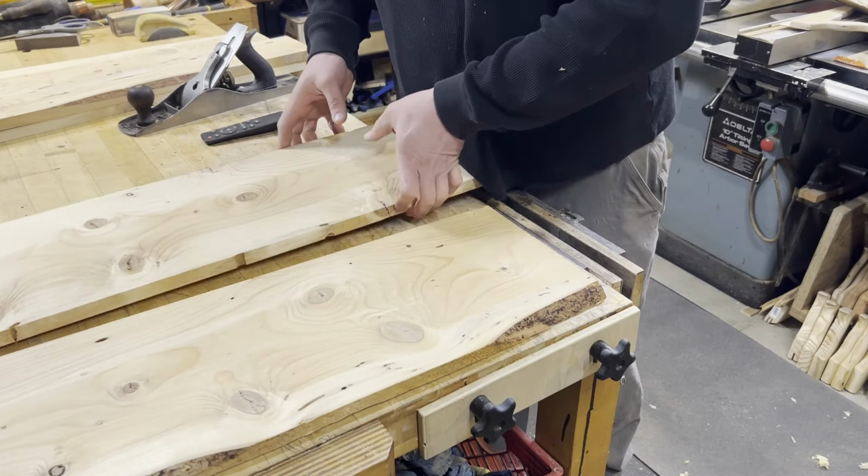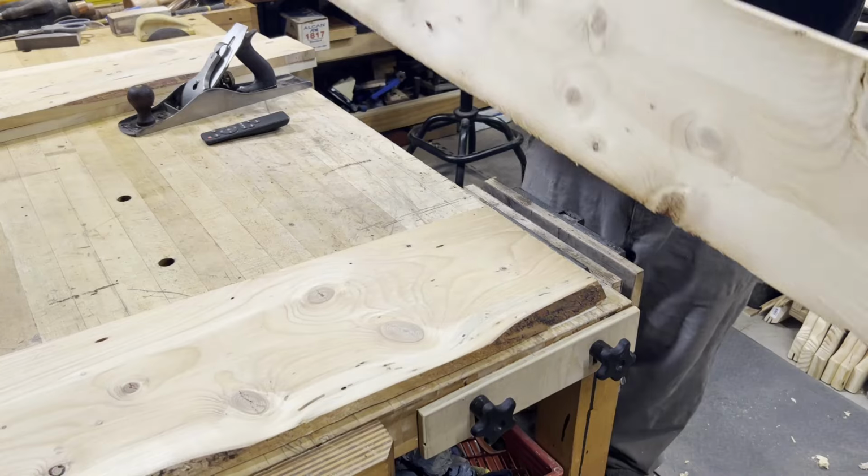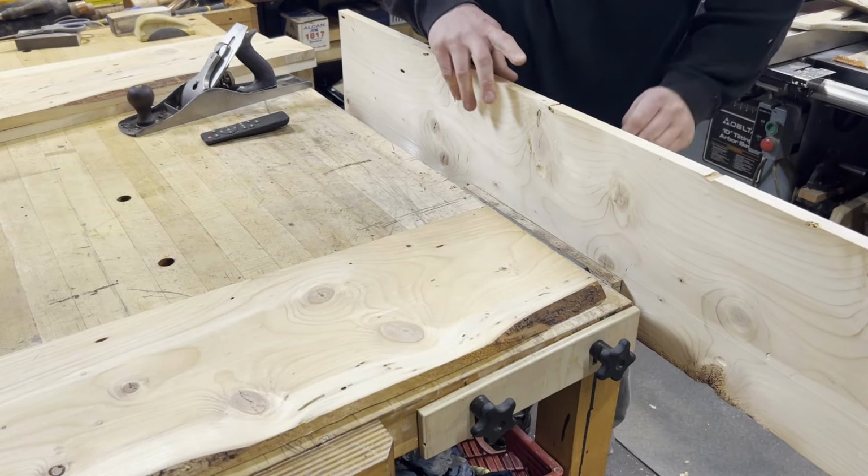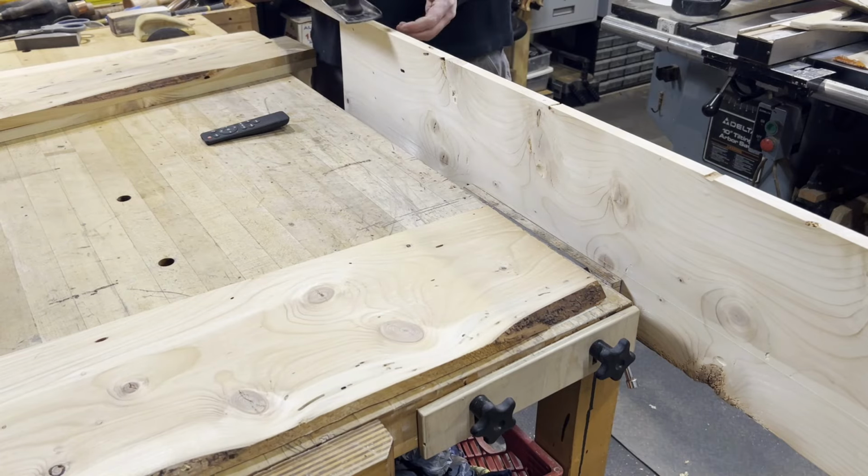I got a bit of a hump. I have to check this for square again. There's a hump in the middle of this one. I'm going to take it out of the middle.